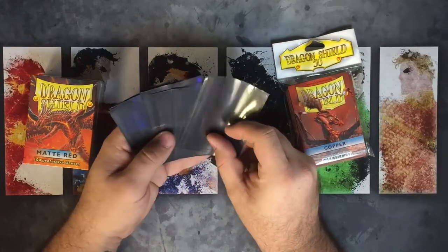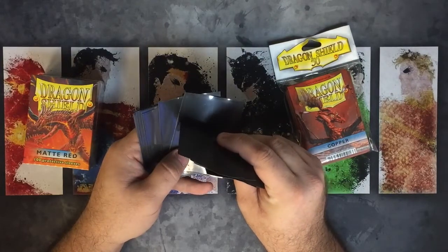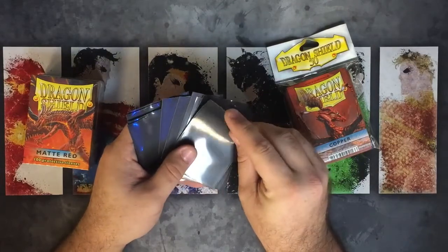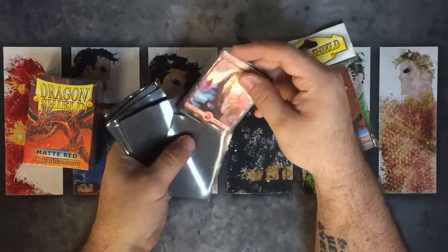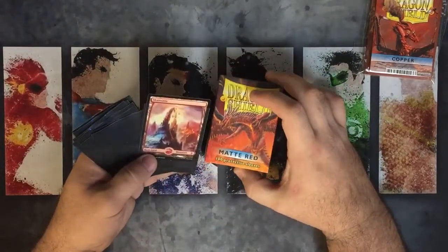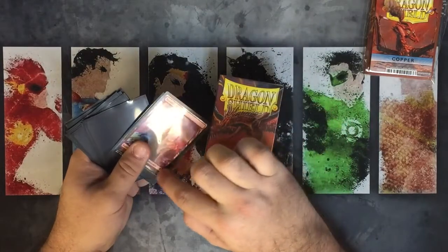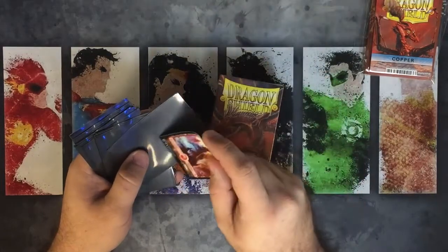And I say glossy side very liberally. I don't like the finish on these. They're not glossy enough for me. Your cards go in there and they look kind of drab to me. It really just kills the look of the card. Now these are this style, so these do have a glossier front. These matte ones are even less glossy, and then you got all those clumps of dirt, and you can see those clumps of dirt when your card's in there, and it's just ugly.